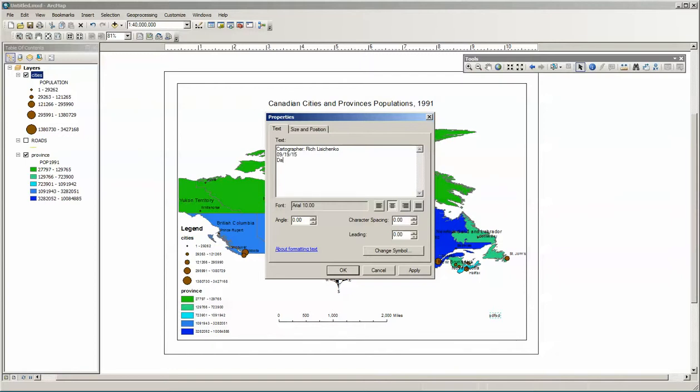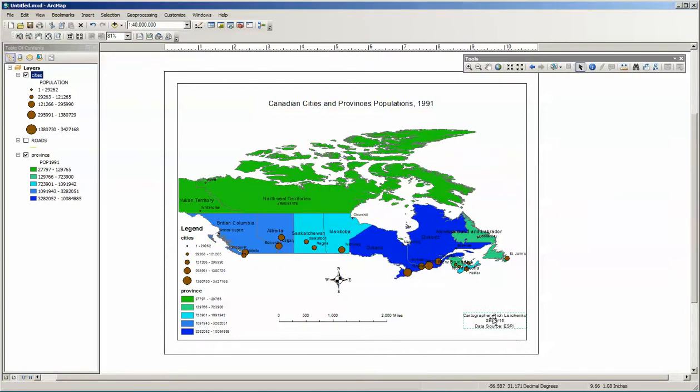And also data source. Now, data source is important because if you create data and you use somebody else's data and you give them no credit, that is not good in the eyes of the law. And so I'm going to give our friends at ESRI credit for the data that was created here. Very good. And then I'm going to click OK. And you want it to be down in sort of the lower right hand side is a very good place. But of all the elements, everybody, the citation should be something to where people should have to pretty much squint their eyes and say, oh, who created this? And it's just there if people need to know this stuff.